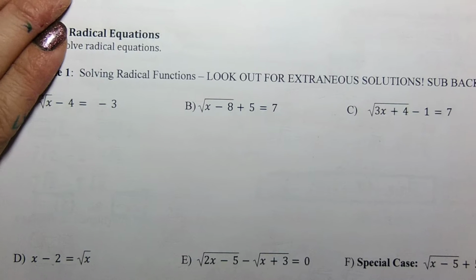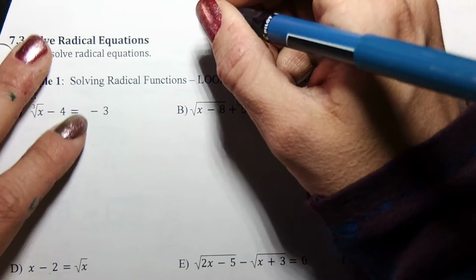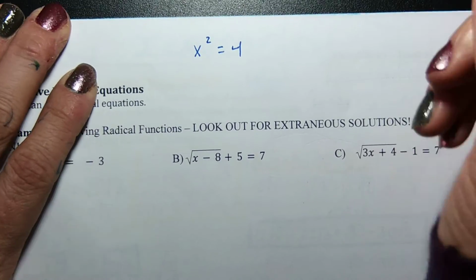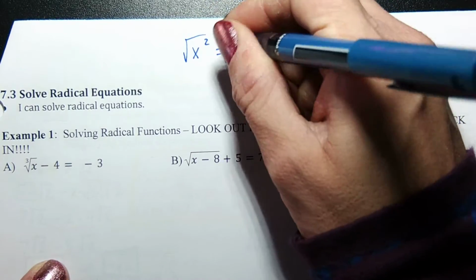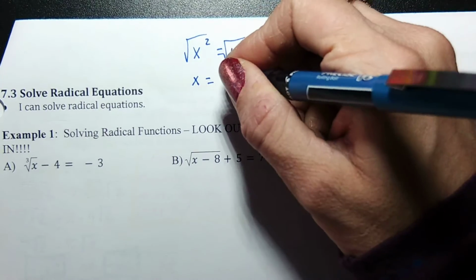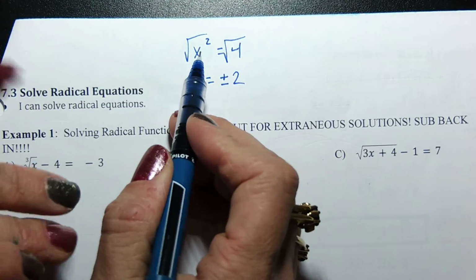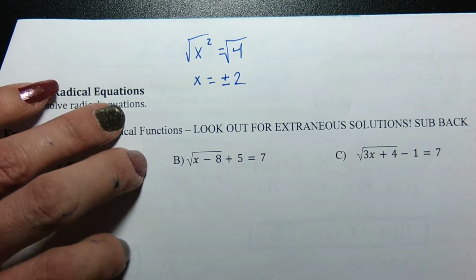Today we're going to be solving radical equations, and radical equations aren't too bad to solve when you think about how we have solved exponential equations in the past. So let's say I have x squared equals 4. How do I solve this for x, or how do I get rid of the squared? Square root, square root. And when I square root, what do we need to include in front of that? Plus or minus 2. And this is because if I square positive 2, we get 4, and if I square negative 2, we also get 4.